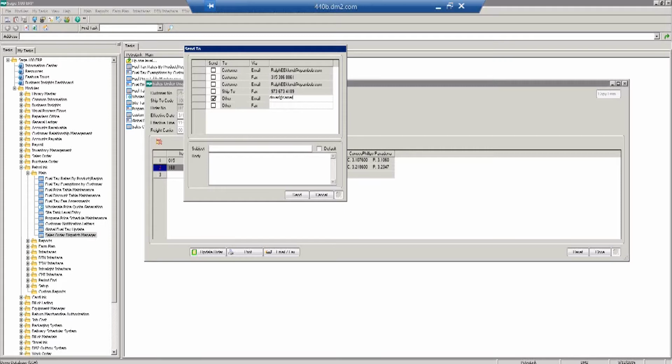Now, Kate is typing an email address in here. In vendor maintenance, for my common carrier, if I store their email or fax numbers in the vendor record, it would also be available right here based on the carrier that I entered in my sales order dispatch screen. So instead of Kate having to type it out, he could have just checked that one. Then I would say send, and it would now send this delivery out to my common carrier, my remote driver, or whoever I need to email or fax. I could email it to my sales rep or a couple of other people while I'm at it, again based on customer or contact setups.